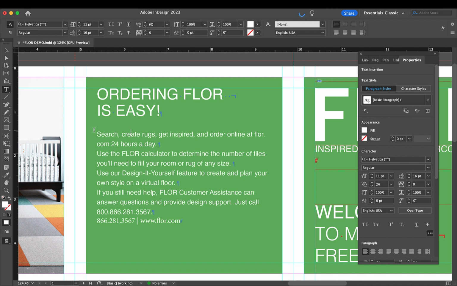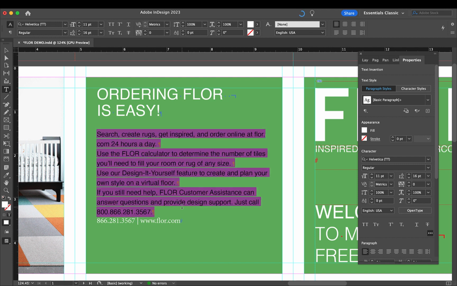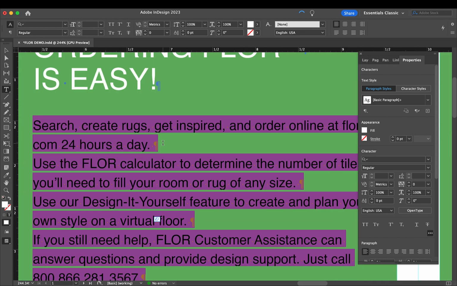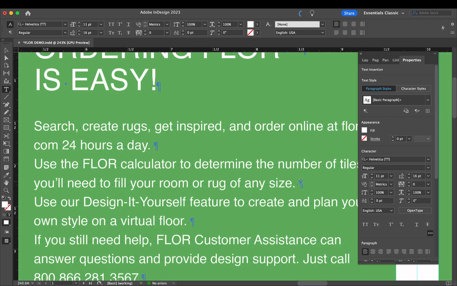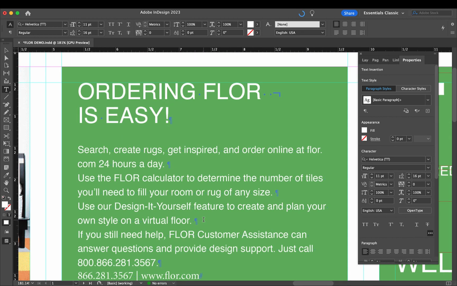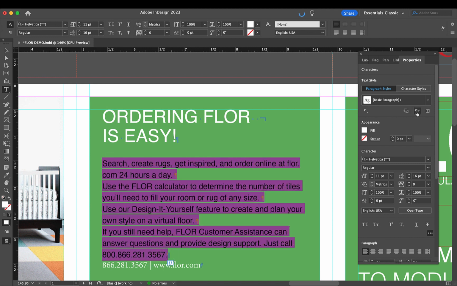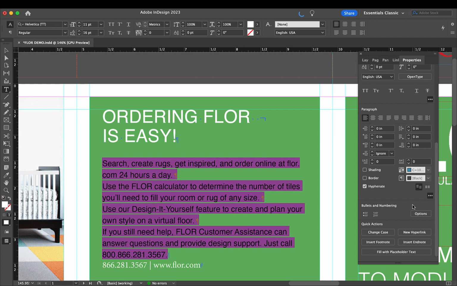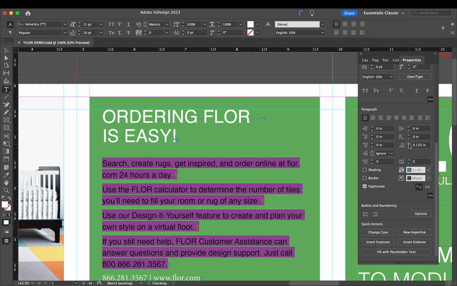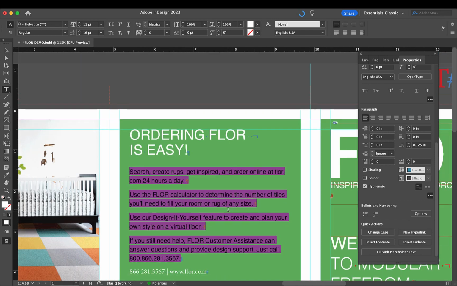So then our text, this is our text, and we want to put space in between these paragraphs. Do you see how there's a paragraph at the end of that one, and that one? That means when we put space after, that's where it's going to go. So this is our text style sheet. So we're going to call this one text or body copy. And we're going to go down here. It's 11/16, which is great. We just want some space after it. So let's try 0.06, double that, and that looks good, 0.125.